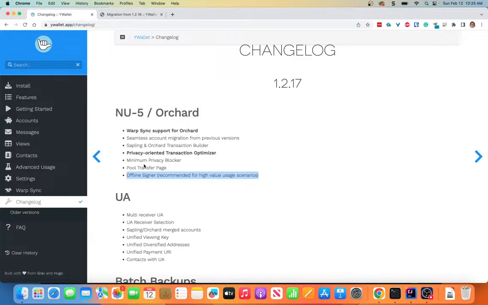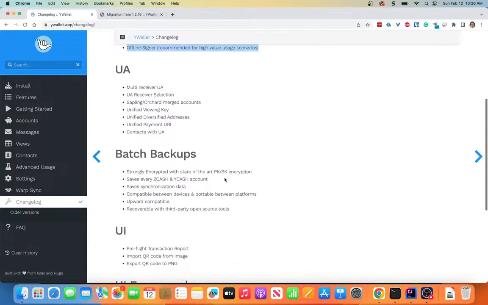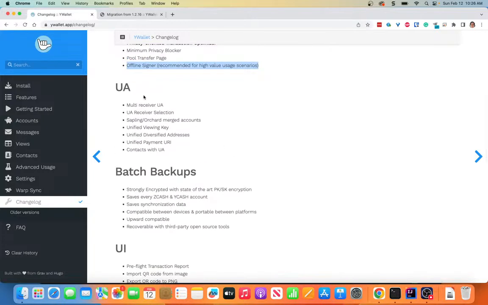So this has been upgraded so that you can do that with Orchard receivers as well, and the principle is the same. The only idea here is that we are consistent in functionality with the version of YWallet that had only sapling. So we could do Core Wallet, and we still can do Core Wallet now with Orchard and UA. We could also do multi payments, so we can still do multi payments with UA, and basically everything should work the same way. Right. So moving on, let's talk about UA.